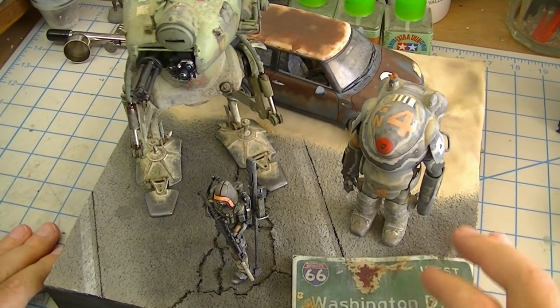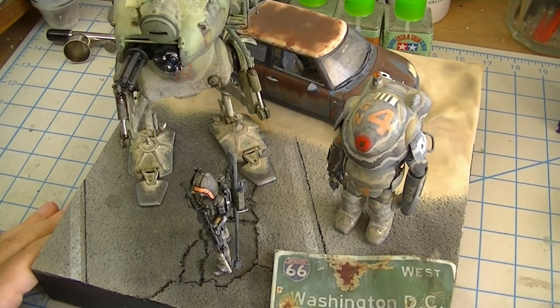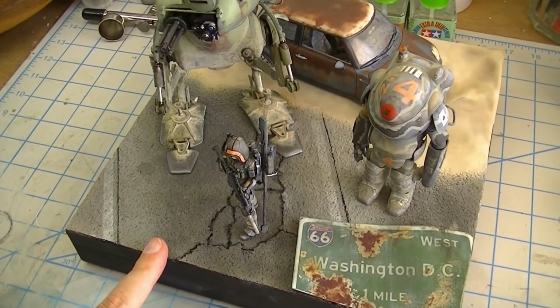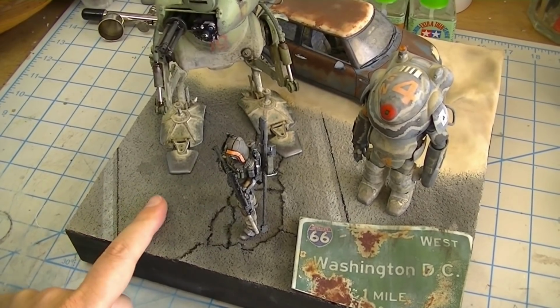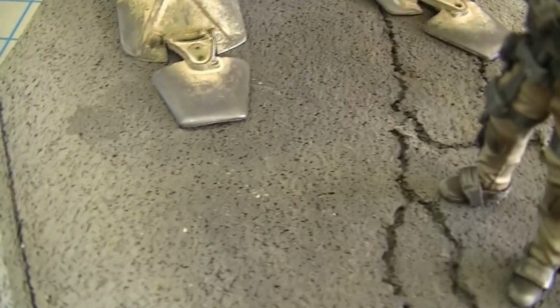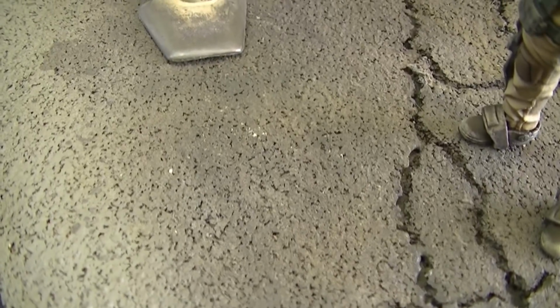But anyway, what I did with this base is to create the effect of a section of Washington, D.C. freeway. I used this 1/16th or 1/8 inch, whatever it is, cork. It's called fine grain cork. And I felt like it made a pretty good facsimile of asphalt. If I was going to do it again, I probably would cover this with some kind of a thick primer to fill in the pores, because they look good from a distance, but once you get up close, the illusion falls apart a little bit. But the texture overall, I think, is appropriate, at least at this scale.